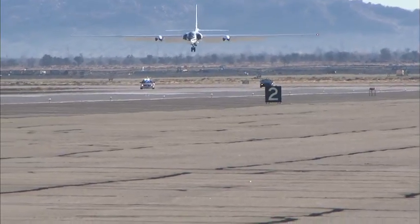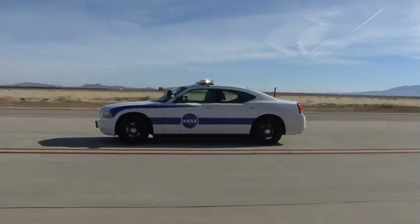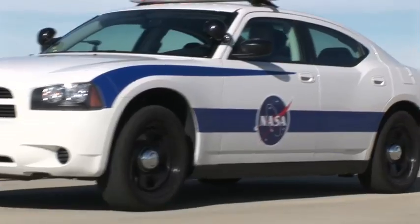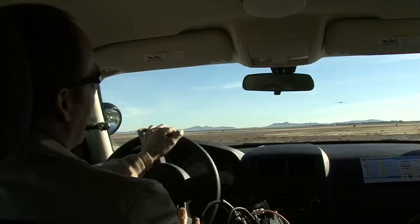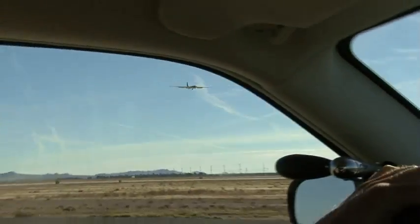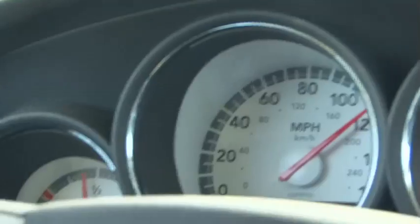I'm basically his co-pilot, basically in the car. That's where the agency's recently acquired Dodge Charger safety chase car comes into play — a specially designed vehicle driven by an experienced ER-2 pilot, also called Mobile Pilot, who charges down the runway at high speeds as the driver calls out data to the ER-2 pilot.